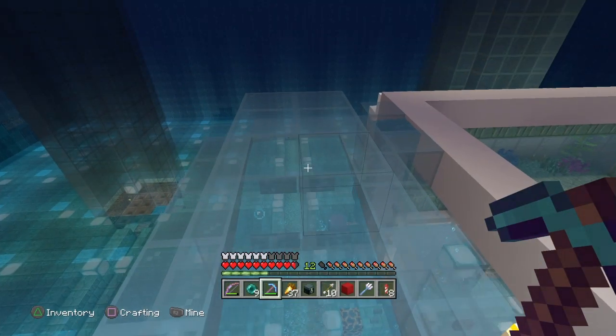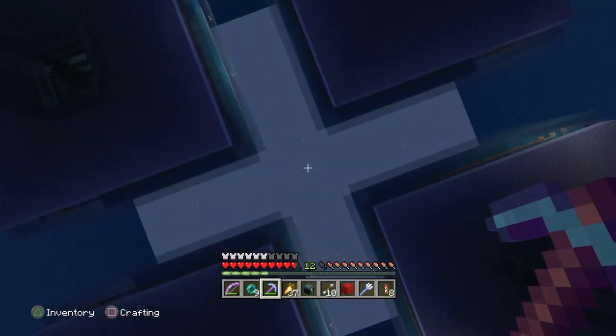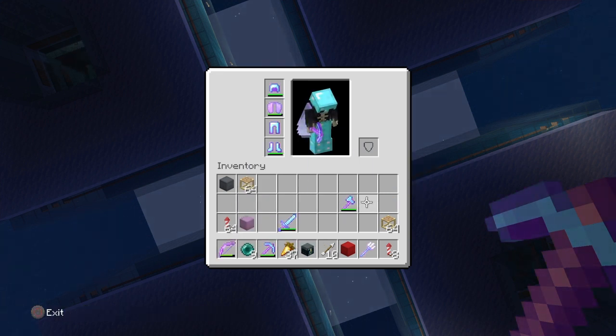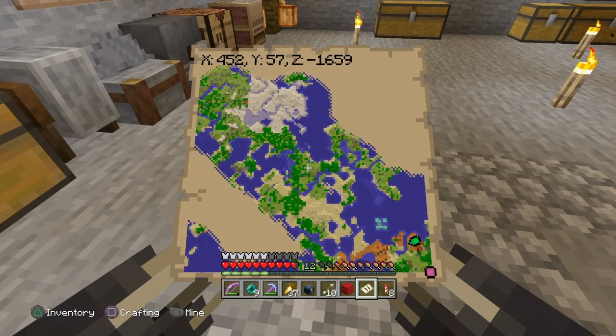I just jumped down here, and the first thing I realized is that I need to go up and get to a certain Y value, but I need to know what that Y value is, and to do that, you need a map, and I don't have a map. So, here's our map. I finally found it.